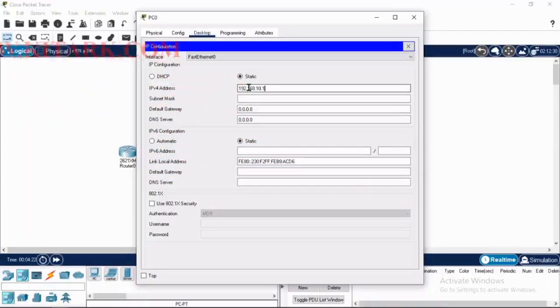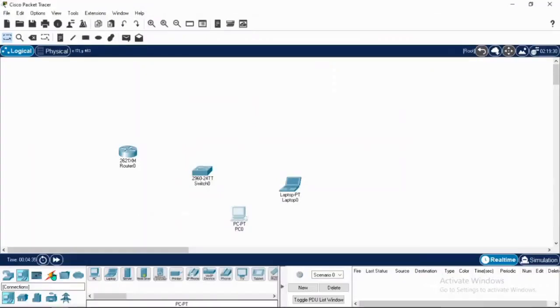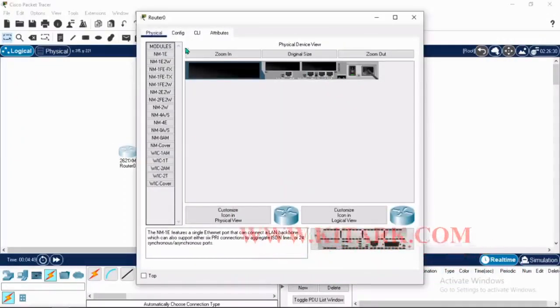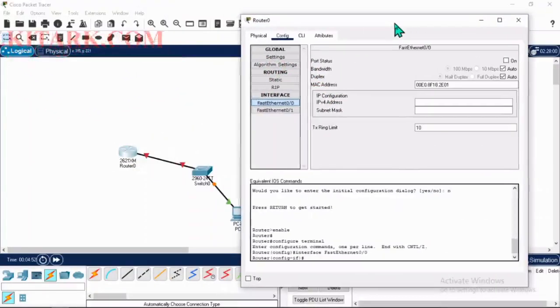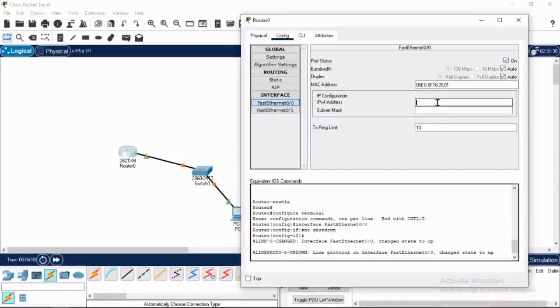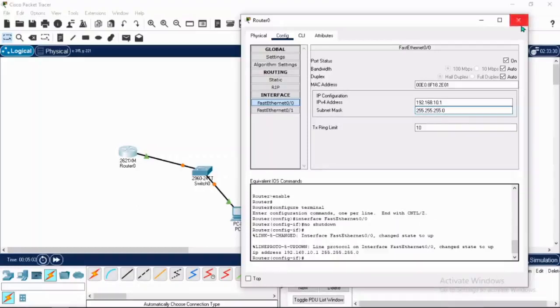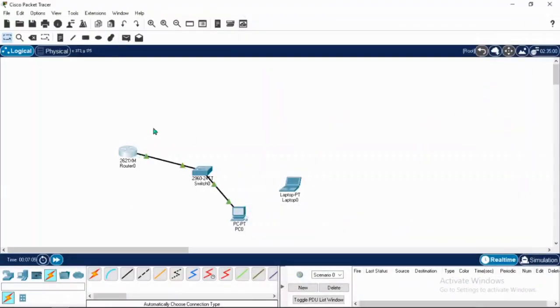Each and everything we will be learning in our course. Here I have attached the switch and router and I'm just trying to ping.